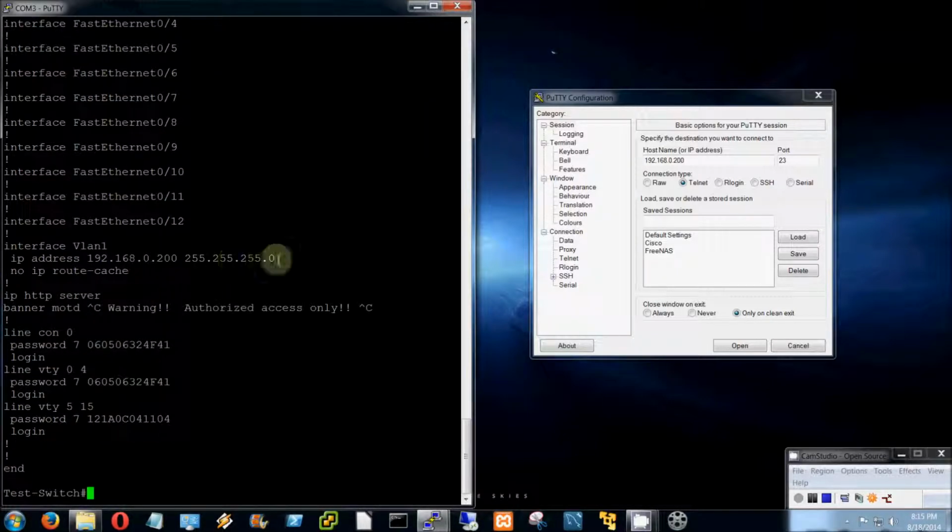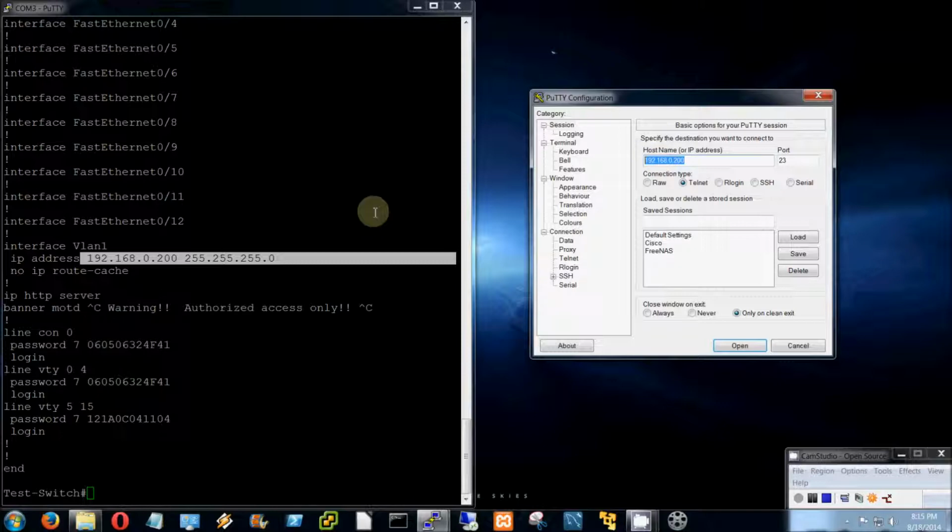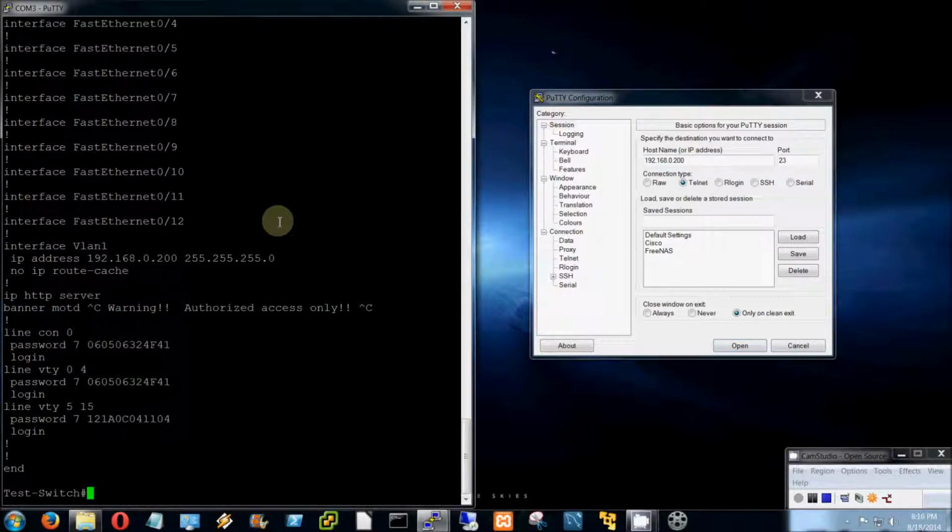Okay. IP address. Remember we configured that IP address last time, 200. That's what we're going to connect with Telnet for. One thing you don't see here now is a default gateway on the switch. I'm connecting on the local area network here, just on 192.168.0.0. So if you're connecting on a local area network, you don't need the default gateway. But if you're connecting truly remotely from across town or across the country, you're going to need that default gateway so the Telnet can send the messages out of the switch as well. So that's what we're going to do right now, and I'll show you how it works.